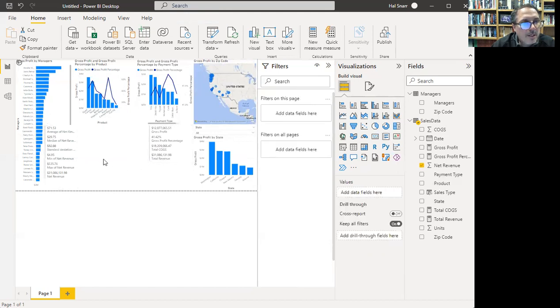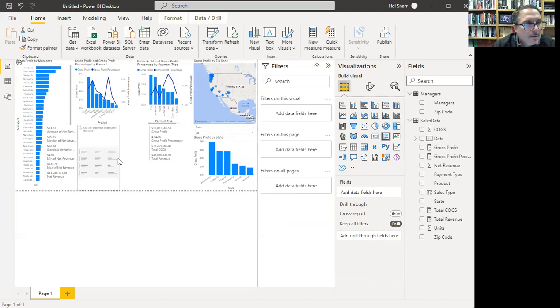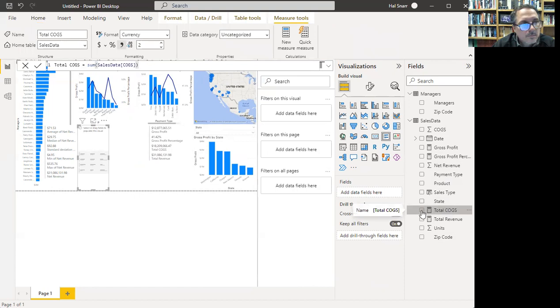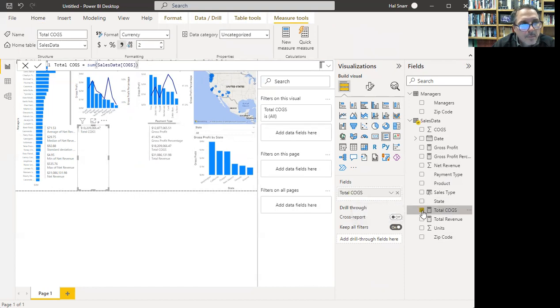All right, so I'm going to create another multi-row card. This time I'm going to use cost of goods sold. Notice the cost of goods sold here are the same, because this right here is the sum, and this is a measure for sum.